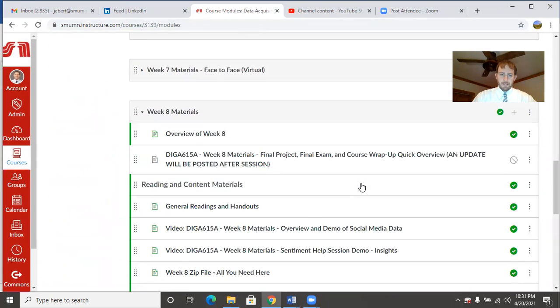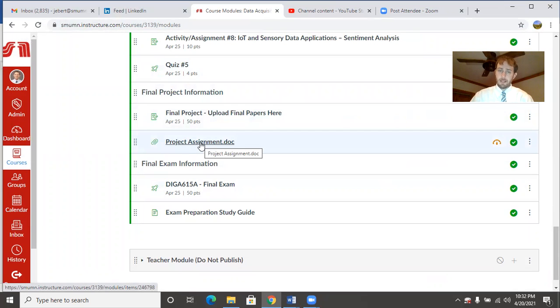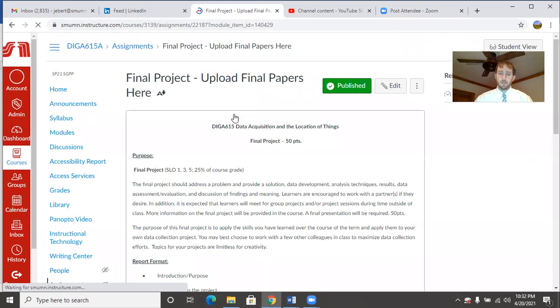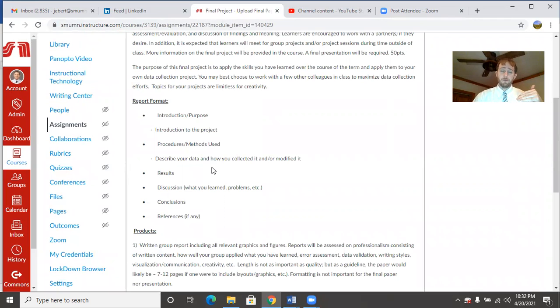Lastly, or second to last, I did want to highlight a bit about the final project. Here underneath the final project, you'll see the final project assignment, the general guidelines that we went through back in week 4. We talked about it sporadically throughout the course, but here's the final project link where you can upload your papers. You'll also find a key description of what your final project paper might entail. Again, this shouldn't be too unfamiliar to you: an introduction, what are your methodologies? What did you find? And a discussion.